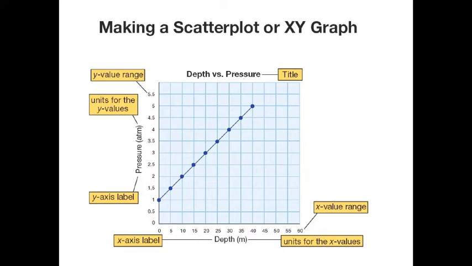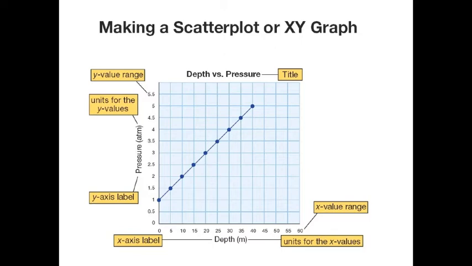Next thing, there's a y and an x value range. That is the scale that you place along. In this instance, if you look on the bottom for depth, that goes by 5s. Those are equal intervals for every line, 0, 5, 10, 15, 20, and so on. And the y-axis, you'll notice, doesn't go in those even numbers. But that's okay, and we'll show you how to figure out the scale to use. But they do go in an equally increasing scale. It doesn't go 1, 3, 2.5, 4.5. It doesn't do anything weird. It goes in an equally increasing scale.